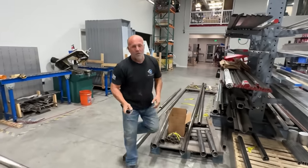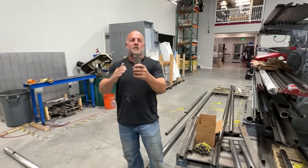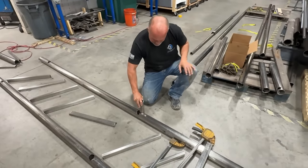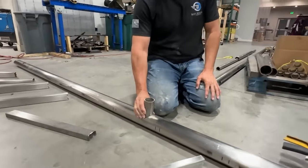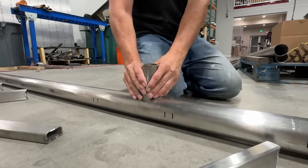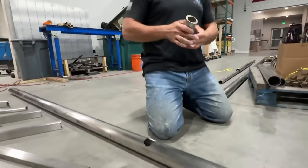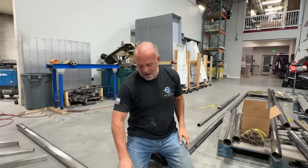You can see all the pipes, since we did it in SolidWorks, we could order it up with all the angles. This is the angle to match the radius of the concrete edge of the pool. But this other side is straight. This drops in right there. I can clock the angle here. And then I can slide this up and down and then set it in case there was any 1/8 inch, 1/4 inch variance in the concrete or more, and then we can burn it out. So this section right here will be done on site. So that's how that works.